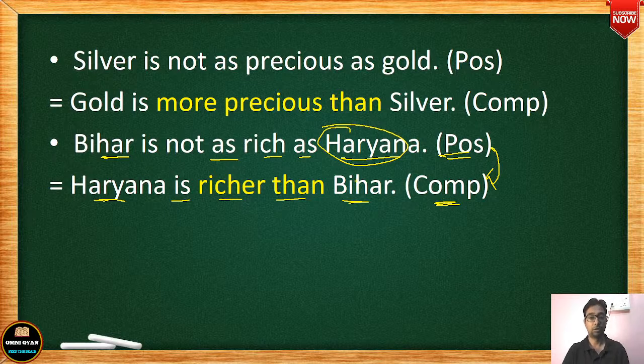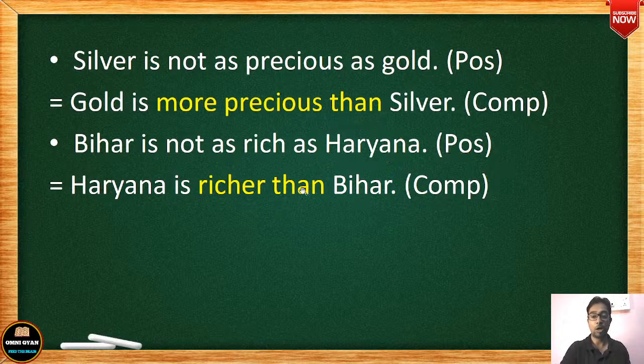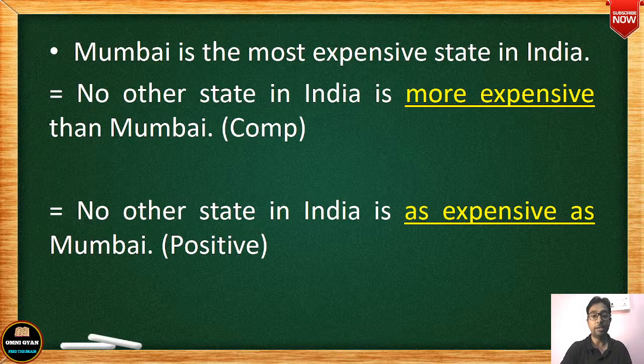ठीक है, तो ये है आपका explanation from positive to comparative। ठीक है, but we are missing something, what are we missing, we are missing one degree, हम लोग एक डिग्री मिस कर रहे हैं। कौन सा डिग्री मिस कर रहे हैं, सुपरलेटिव डिग्री हम लोग मिस कर रहे हैं। तो आइए देखते हैं सुपरलेटिव डिग्री। फिर अब मैं आपको सिखाऊंगा कि आप तीनों को कैसे यूज कर सकते हैं, how can you use all the three together. ठीक है, तो पहले हम लोग थोड़ा सा सिर्फ सुपरलेटिव डिग्री के ऊपर फोकस डालते हैं। Let us just focus a little bit on superlative degree just to make you understand how to form superlative degree.